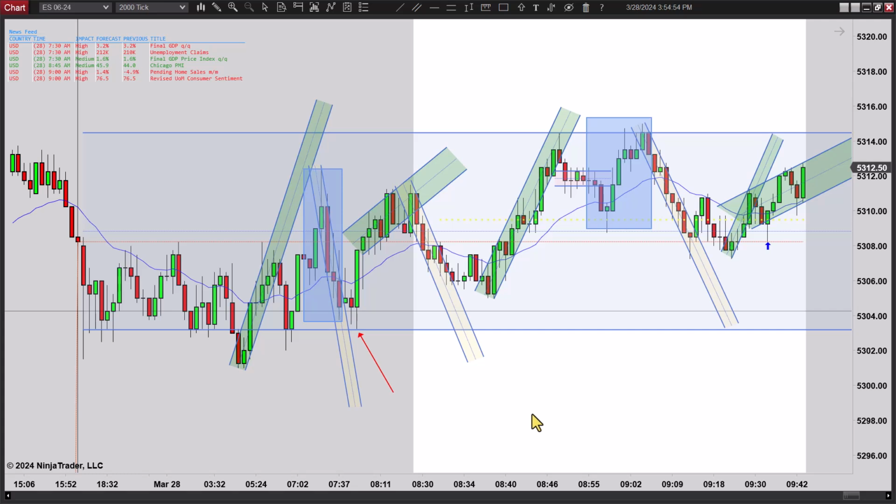So it probably garnered a lot of interest, thinking, oh, that's 3 points more risk. Well, you may not want to take 3 points more risk, so you take the stop. But if it's only a tick or two to get behind the other stop, you might be willing to risk that other tick or 2 or 4 ticks. Right here, I'd be willing to risk that 4 ticks. And I'd move my stop over here. But as soon as this closes, then you move your stop 1 tick below that bar.